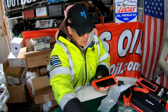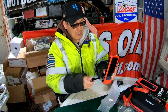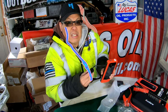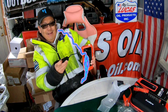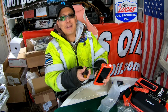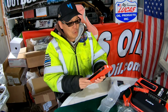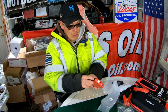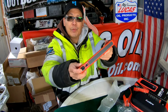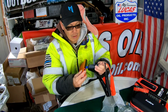Oh, okay, so you can plug this in here if you needed to attach a cigarette lighter type. Just kidding. Just a little joke. If you needed to attach one of those accessories into here. So very useful. Very cool. Huh. Here's where you would plug in your thing.